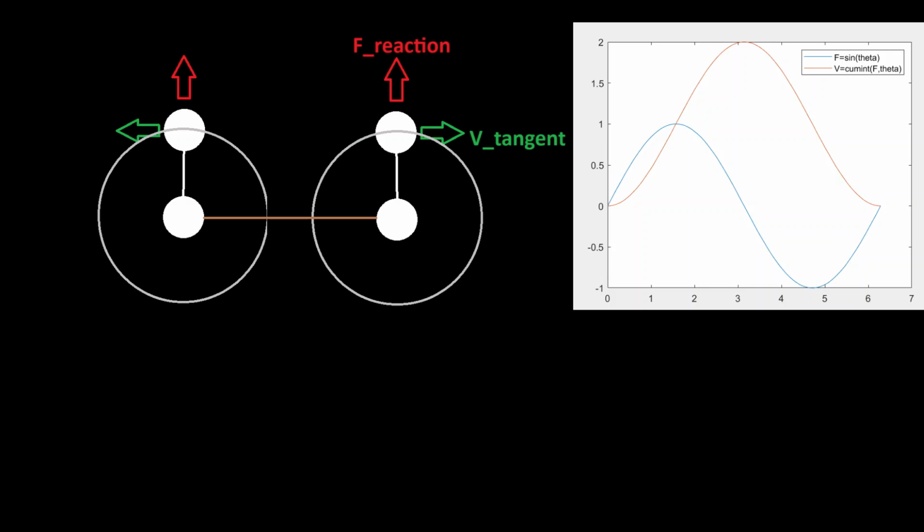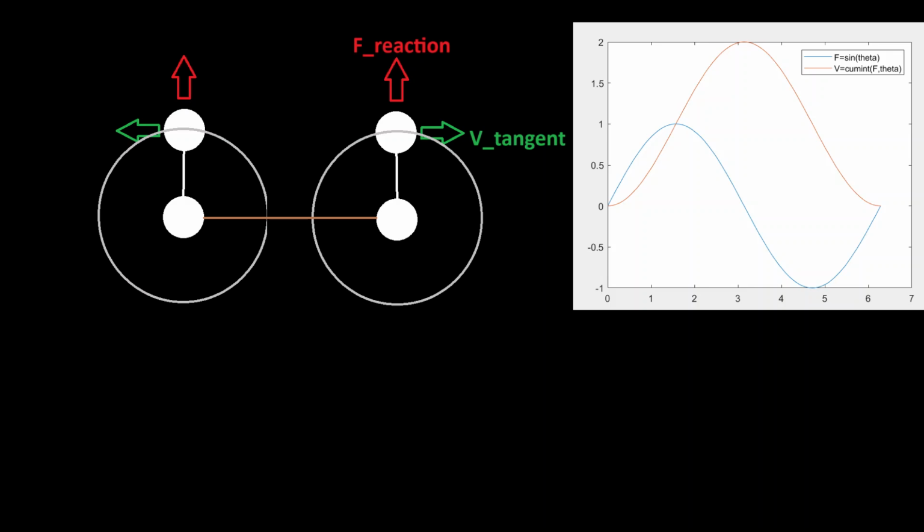You can have a closed system oscillate under a sinusoidal force, in this case according to sine of theta, such that the cumulative integral of that sinusoidal force results in pulses of velocity according to this picture. Thus, it is possible to design a closed system whose internal oscillations can have an average velocity but will have no average force acting on the system, since the average value of sine of x is 0.